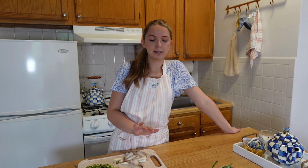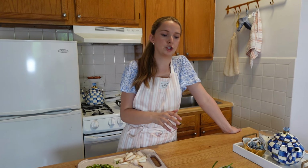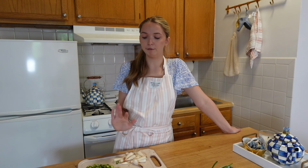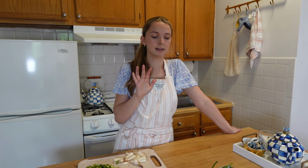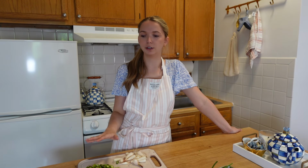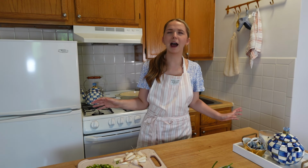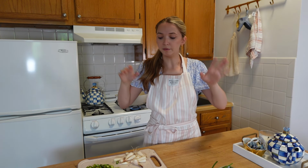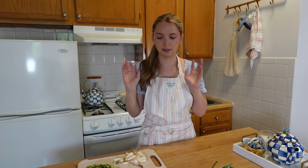I'm blanching these, but I am of the belief that if a step like blanching and shocking is keeping you from cooking, you have full permission to skip it. Anything that keeps you from having fun in the kitchen, skip it. It's your meal, it's your dish. I'm cooking only for myself right now. Actually, I might have a friend coming over, but this is for you. If something seems too unobtainable, just skip it. It's fine. It's your kitchen.